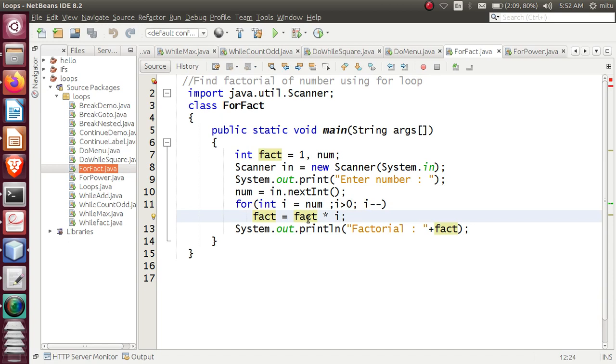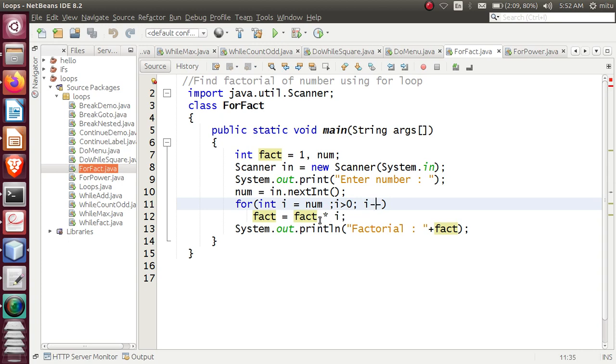So fact is 1 into 5 the first time, and 5 will be stored inside the variable fact. Then it is decremented: i was 5, it will become 4. Remember, the initialization statement is executed only one time, the first time. And the condition is checked every time, and the decrement also happens every time a single execution of the loop is completed.